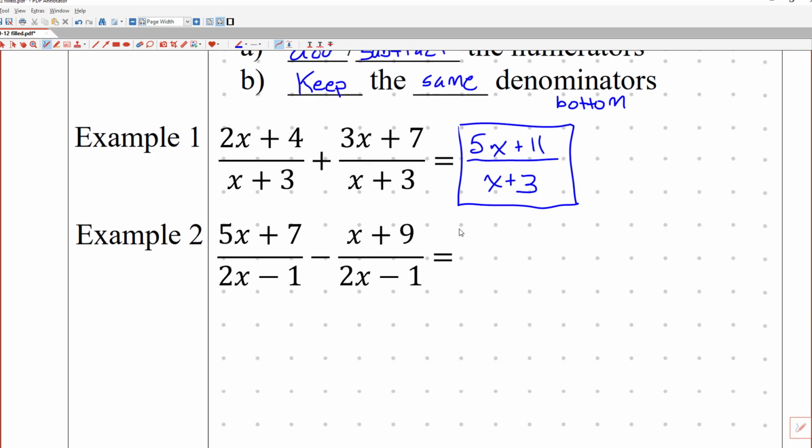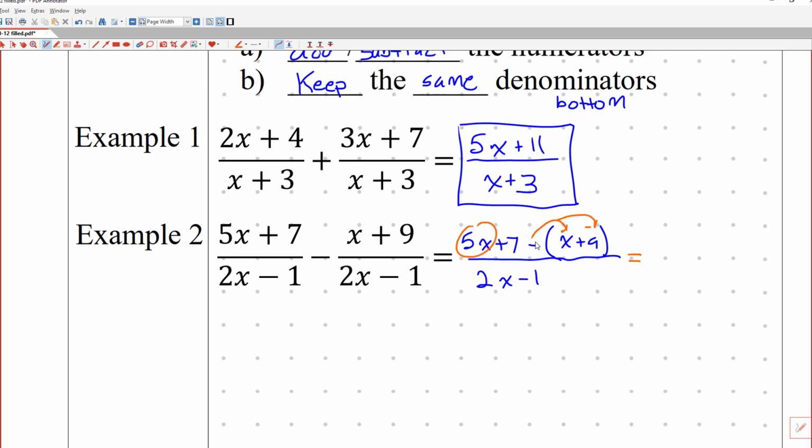The only trick I can throw in is a subtraction problem instead of an addition problem. The reason that subtraction might be a little bit trickier is because this subtraction is being distributed into both of these two terms, the x and the 9. So really what you want to be thinking of, I'll do this in 2 steps. It's still pretty easy, but the denominator is going to be 2x minus 1. The numerator is going to be 5x plus 7. That's what I started with. And then I'm going to subtract the quantity of x plus 9. And then the second step is I'm going to distribute this negative and at the same time go ahead and add them.